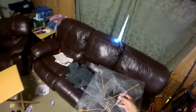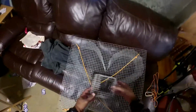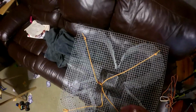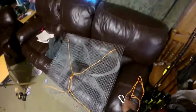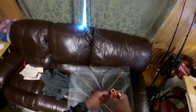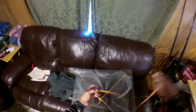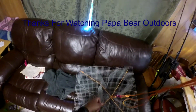Now, upon further consideration, I realized that my original bait box was going to be too large for the trap. It was blocking the entrances into the trap. It just filled up too much space. So I constructed a smaller one that gives the fish a little more room to get inside of the trap. I've also constructed about a 6-foot lanyard that will attach to the harness here. And you can attach this to the boat dock or anchor it off to the bank if you're just going to deploy it out into the water from the bank.